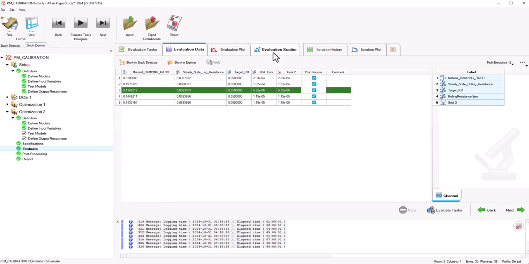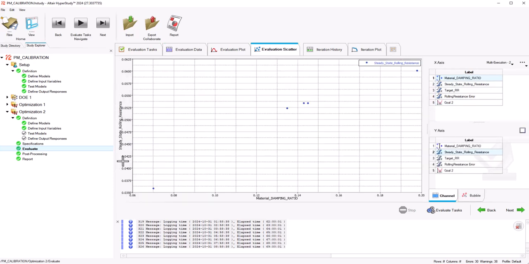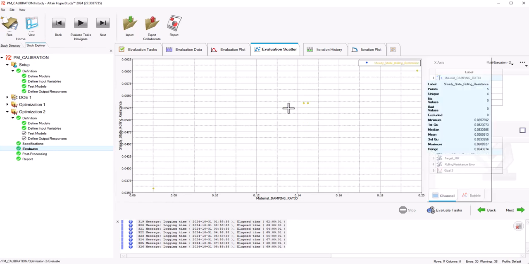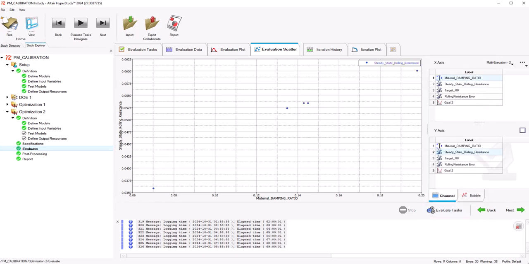You can also take a look at the evaluation scatter, comparing steady state rolling resistance versus damping ratio, and you can see that generally there's a direct relationship between the two, and the closest iteration that was run was at 0.013. So that is how you completely calibrate the rolling resistance and the force deformation of the PM FlexTire.